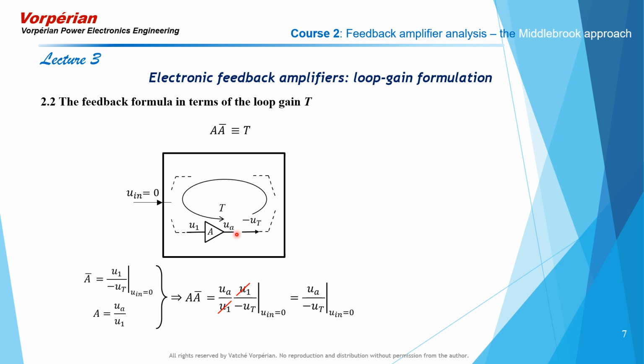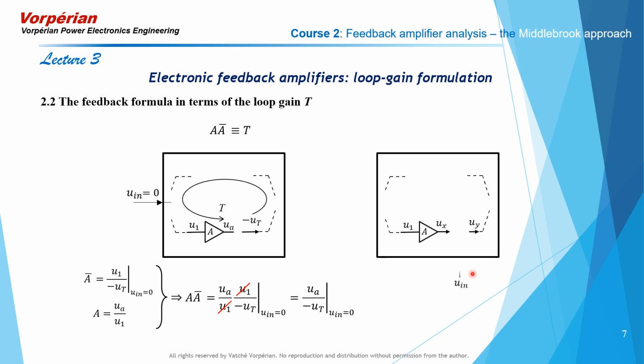the gain element. A better idea is shown here, where we inject the signal immediately after the dependent source A. We can always do that with a network analyzer in the laboratory. And when we inject the signal U in, we can determine the ratio of UX over UY, which is the loop gain T, with a minus sign in front of it. So this would be the practical way of determining the loop gain, and not by breaking the loop.